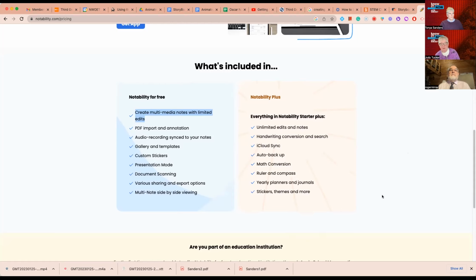Back in the day, it was just a download install fee. But I can sync now, though I doubt it does that math conversion. And I know there were like 5 or 6 stickers that it had, but then there were all these stickers that had a plus beside them. So in other words, I'd have to get the Notability Plus. And I thought, I don't need those stickers. And the math conversion, I do not need. I don't even need the handwriting conversion.